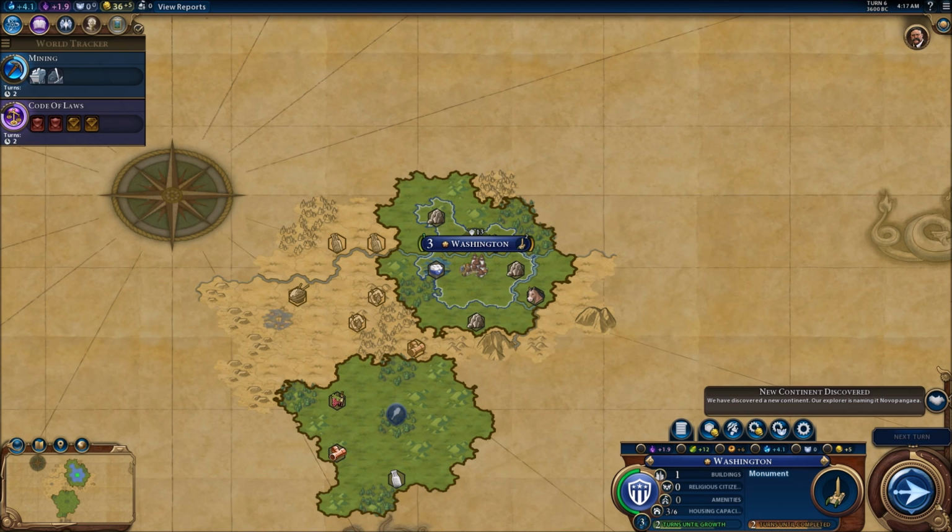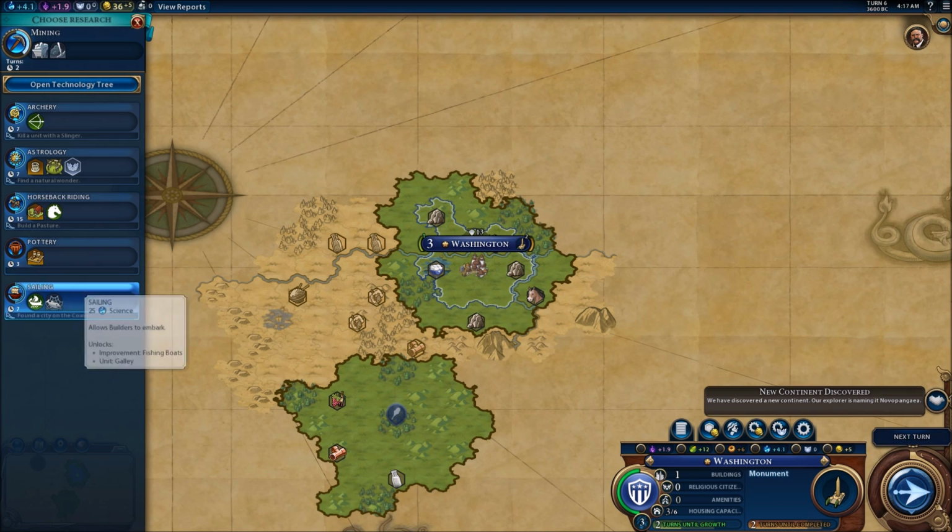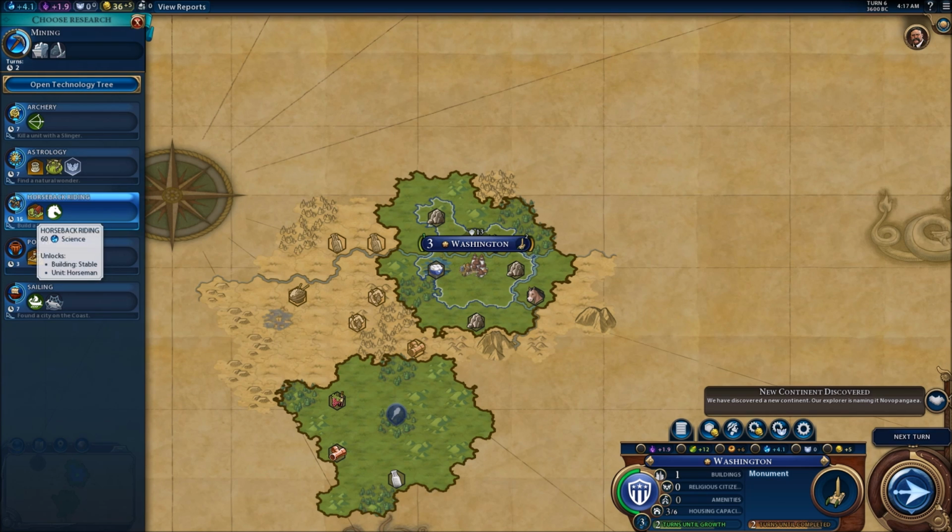So one new thing about this game is also if we click the research tab, you can see that it will take 15 turns, for example, to research horseback riding, but if we were to build a pasture, it will actually decrease our research time, which means instead of taking 15 turns, it will actually take 7, or maybe cut down the timing by half or so.